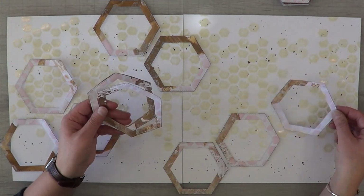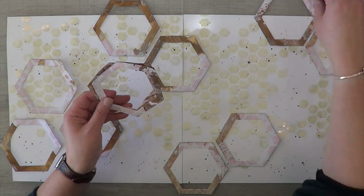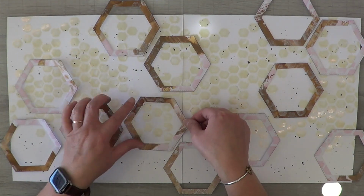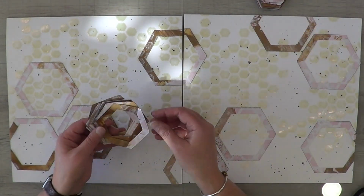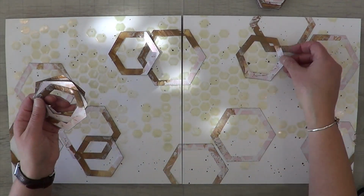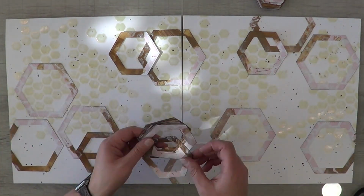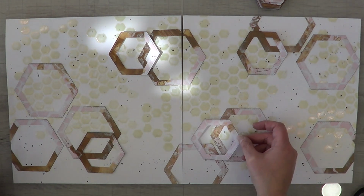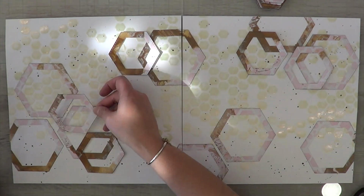Plus, I really did not like the overall effect in the end of my layout. It just looked muddied. I really was not happy. If I would not have glued all of these hexagons down like I did the very first hexagons, I probably would have redone this background and omitted the splatters until the end and probably changed my color. I just wanted to bring in a little bit more black because I'm not highlighting the black enough, if I'm being honest. But then I end up figuring out how to bring that black in, so the splattering did not need to be black. Yeah, it was not a good idea.